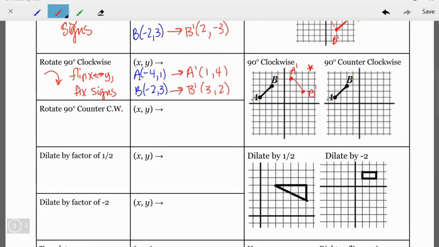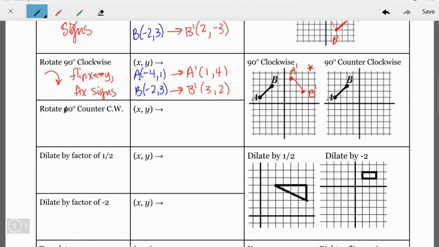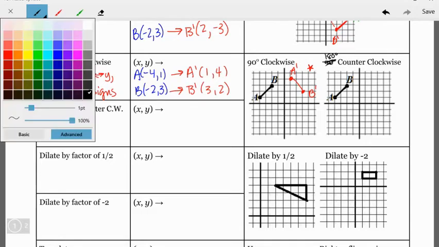So you'll notice if you actually took your paper and twisted it, it's going to look like it's ending up in that first quadrant. So I'm actually going to change your notes, and I'll make sure that the blank organizer is fixed. What we're going to do is change this to rotate 180 degrees counterclockwise, because I want to practice this rule. So again, we'll change this to 180 degrees counterclockwise, and I'll fix it on the organizer, so yours is actually going to have that on there already. Okay, here we go.